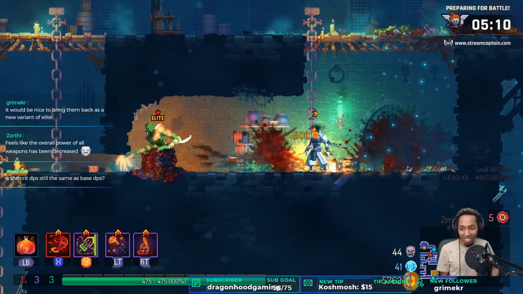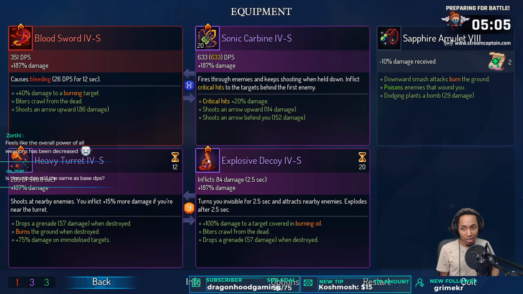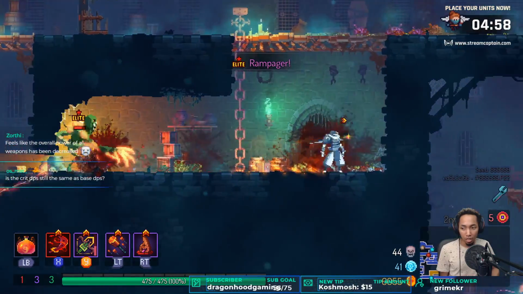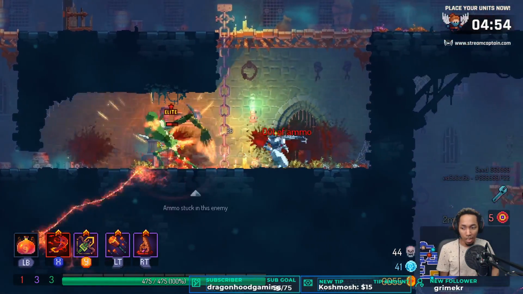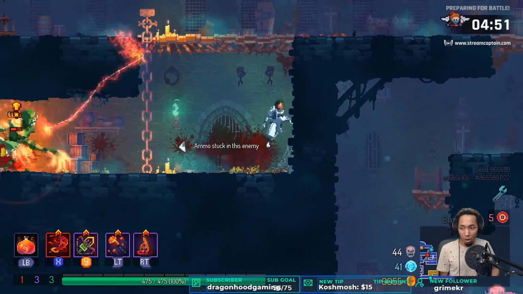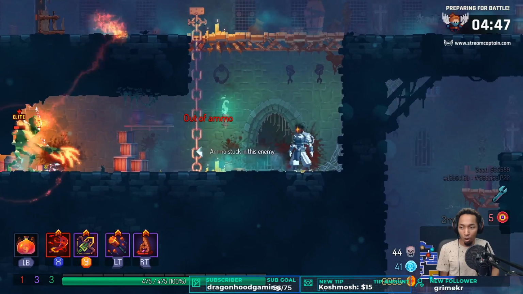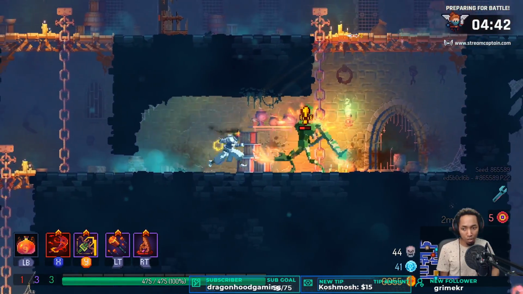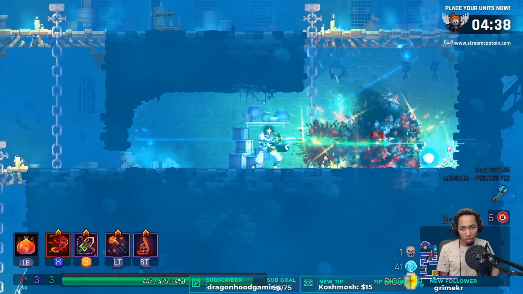Oh no. I didn't leave a rat to fight this. Crit DPS still the same? It is on the meter, but functionally it's not. Okay. Half of my ammo gone. No, all of my ammo gone. And I only did half the monster's health.